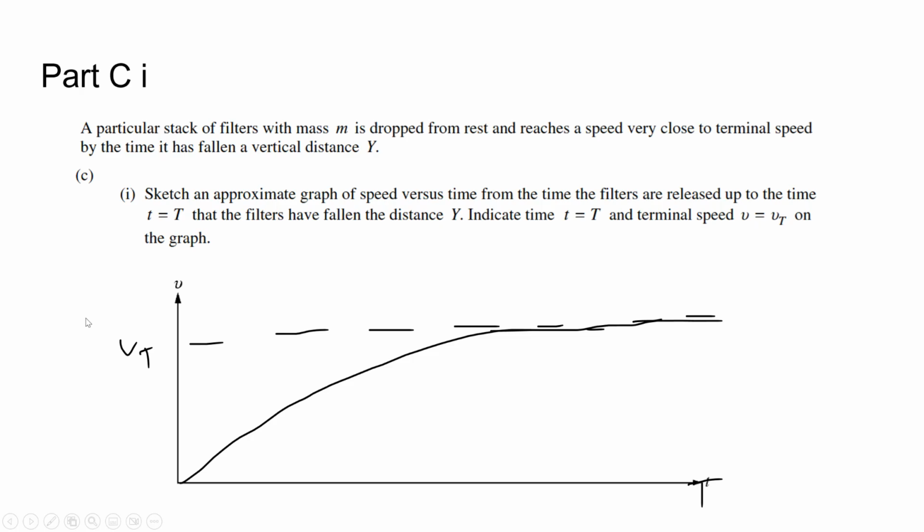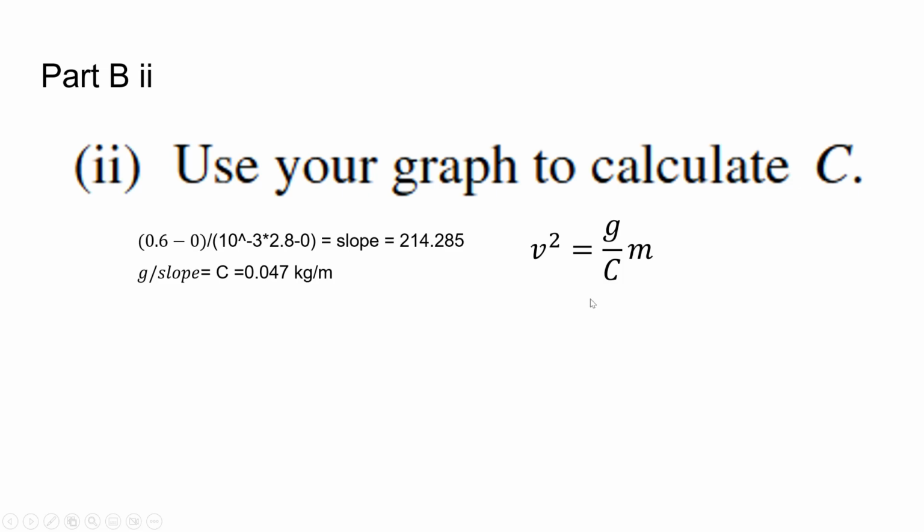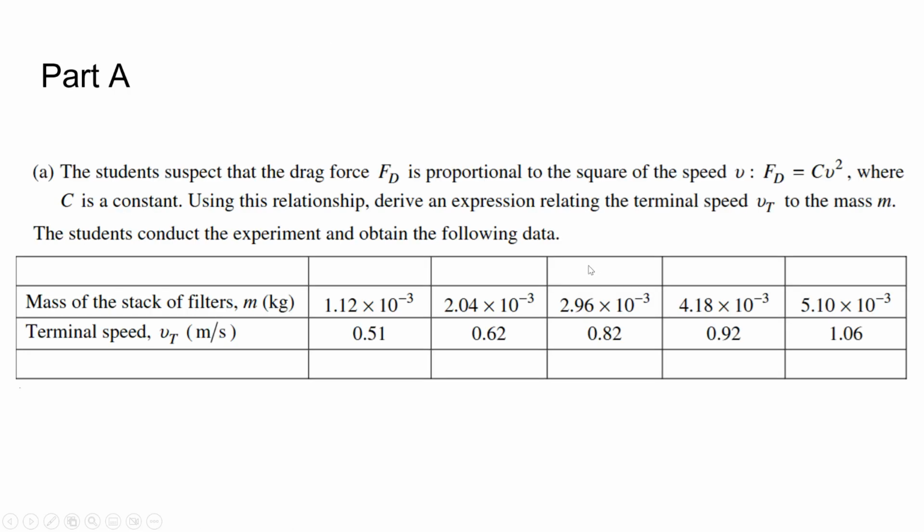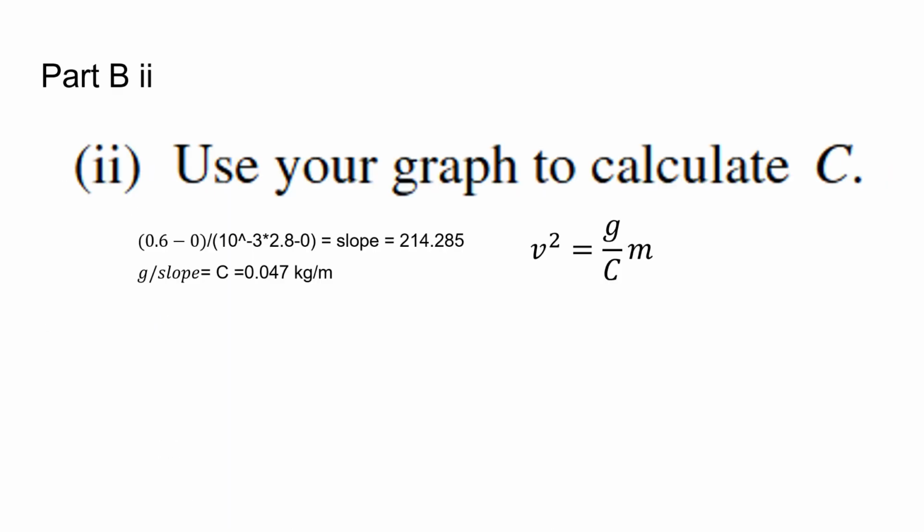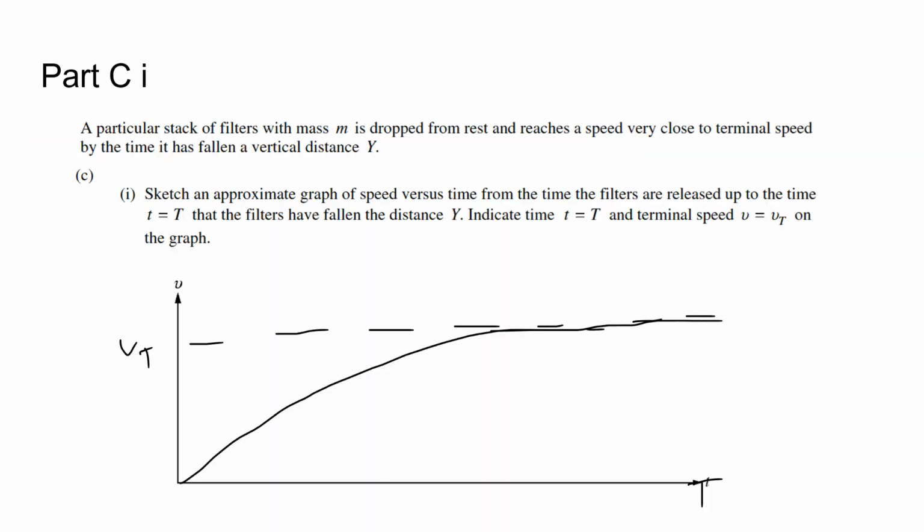So first of all, vt would be a line that the graph approaches, which is its terminal speed. And if we look at the force, we see that the force over here is equal to cv squared. So as v increases, there'll be a greater force counteracting the gravity, so the acceleration would decrease. So we should have a concave down graph that approaches our asymptote of vt, and t would be the time that it reaches that line of terminal speed.